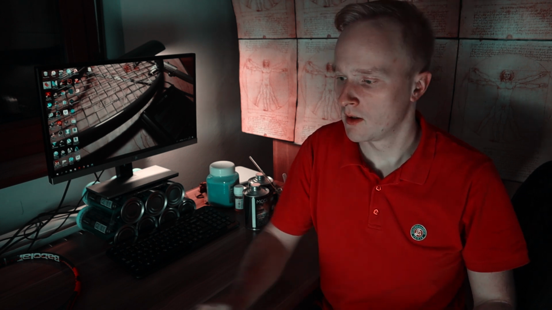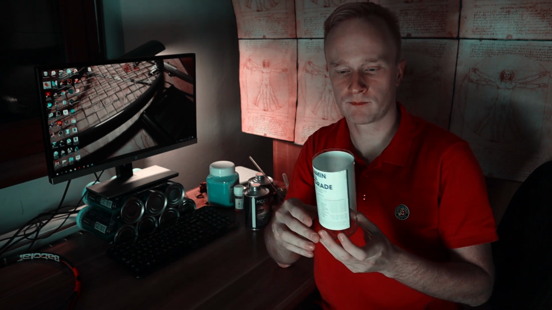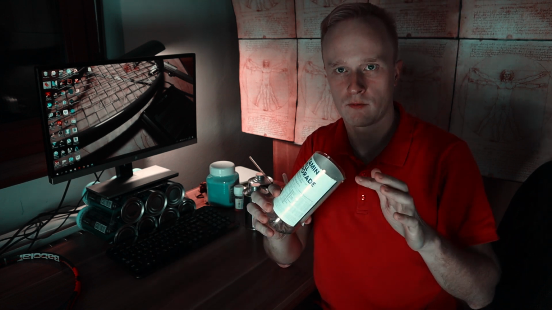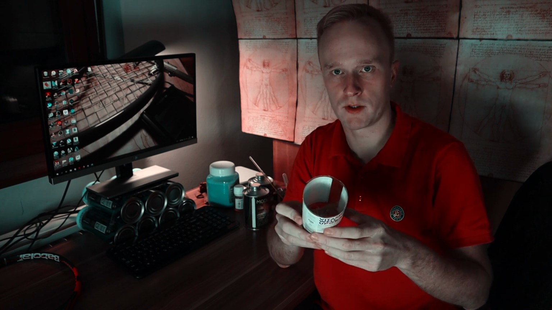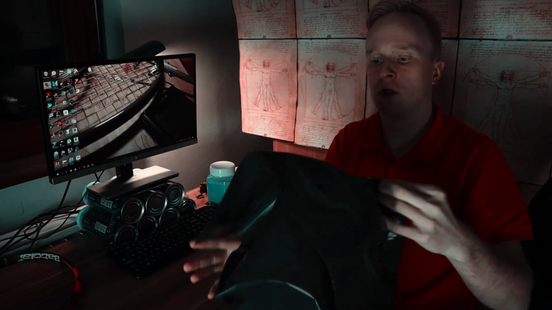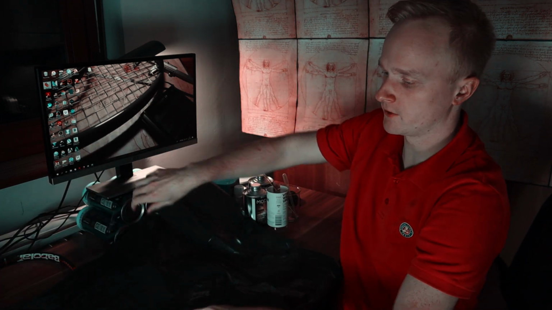We'll also need something as a container to put our silicone rubber and the racket handle in to make our mold. In my case, I'll be using this old plastic bottle, of which I cut the top off, so I can pour the silicone rubber in here. Lastly, I'll also be using this trash bag here, which I'll just use as a protection for my table so things don't get dirty.